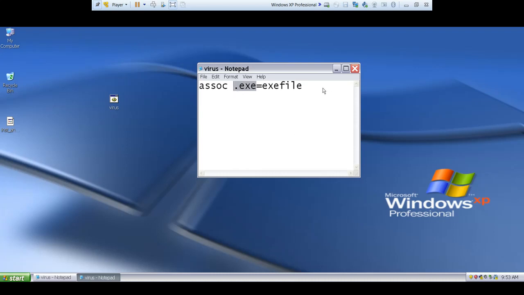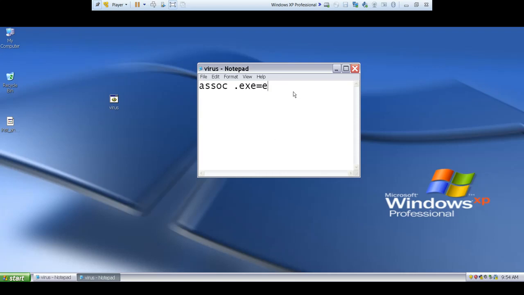So this is associated with all the .exe things. If you want to open an .exe, your computer will search for the exefile, and only then it will open the setup for you. So I replaced exefile with xyz. Whenever you try to open this kind of setup, your Windows will search for the xyz file first, and there is no file with the name xyz, right? That's why it is not opening this.